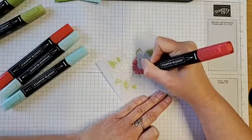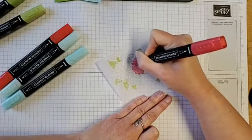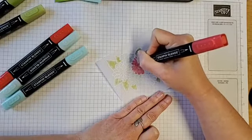So again, we're just coloring on the back side of our white embossed piece of vellum.